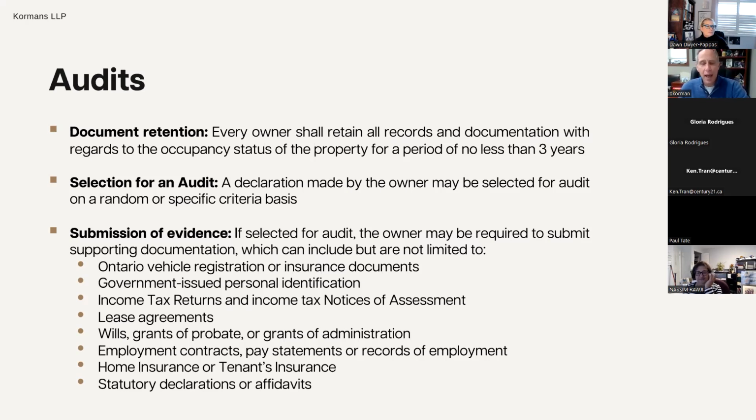So they're going to ask for all of this information, your insurance information, and they may want additional statutory declarations or affidavits, because they want you to swear to the fact that this is your principal residence, or this is how the property was used, or this is who my tenant was, or this is who my occupant was. So they want you to swear this under oath, so that if it turns out to be false, that you've now committed a fraud, and they can assess you with these big penalties, or you could be charged criminally with trying to defraud the city of Toronto as well.